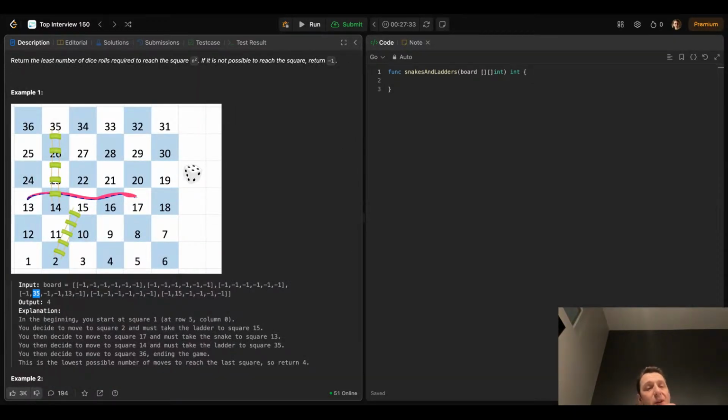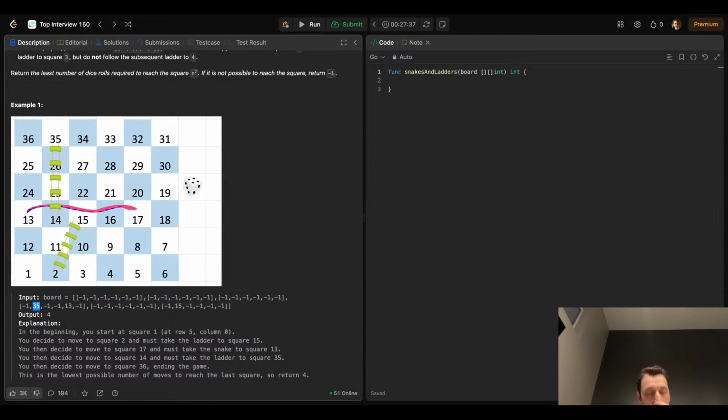But some of the nodes, if you step on them, they're shortcuts.